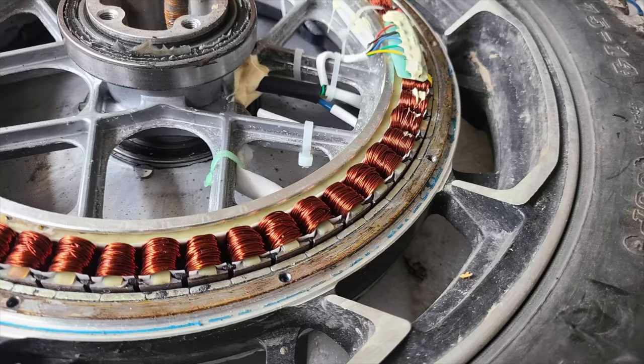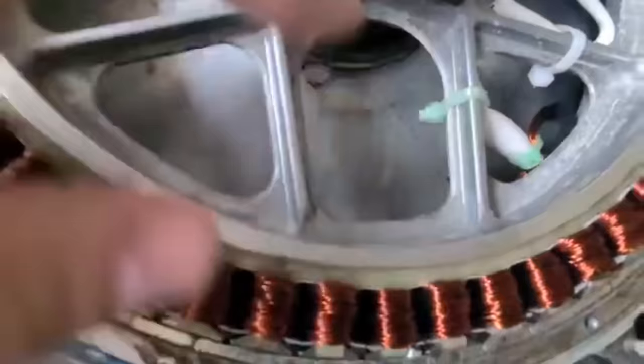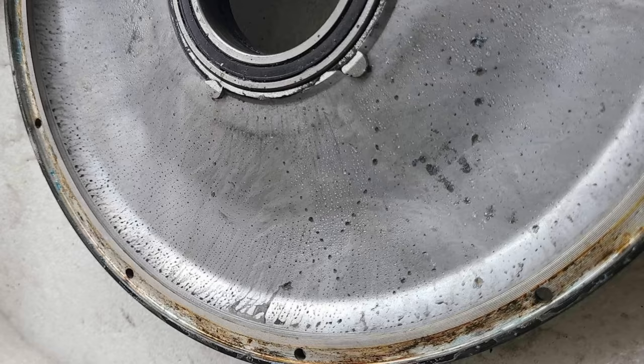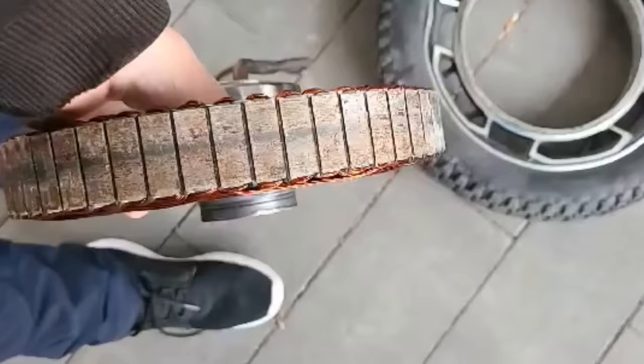So with this motor, the HH motor that I have, it turns out that there wasn't enough sealant around the motor covers and bearings, so both my bearings broke and water started getting into the motor area. So the stator is essentially not to use now. It could be very dangerous to use this motor right now. The Hall sensors could be easily damaged.